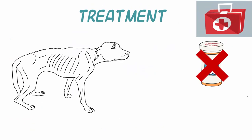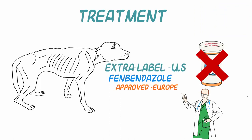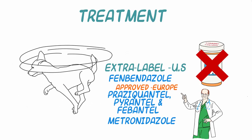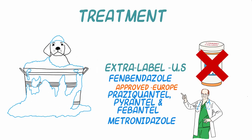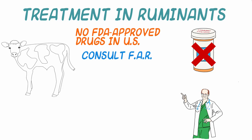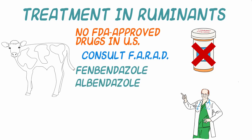There are no FDA approved drugs for treatment of giardiasis in dogs and cats in the United States. However, fenbendazole has been approved for use in Europe and is used off-label in the U.S., and has been shown to be safe even in pregnant and lactating animals. A praziquantel, pyrantel, and fenbendazole combination has been used for three days. Extra-label use of metronidazole for five days is effective in eliminating Giardia species from about two out of three infected dogs, but may be associated with vomiting and neurological side effects. Combination or sequential strategies, being sure to bathe the animals to remove cysts, have also been tried. No drug is FDA approved for the treatment of Giardia infection in ruminants, so off-label users should consult the food animal residue avoidance database for guidance on withdrawal times. Fenbendazole and albendazole significantly reduce cyst excretion and provide clinical improvement in calves. Paromomycin for five days was also found to be highly efficacious in calves.